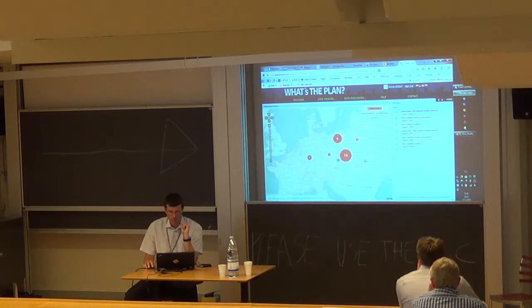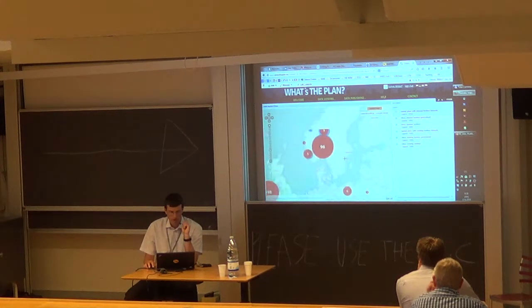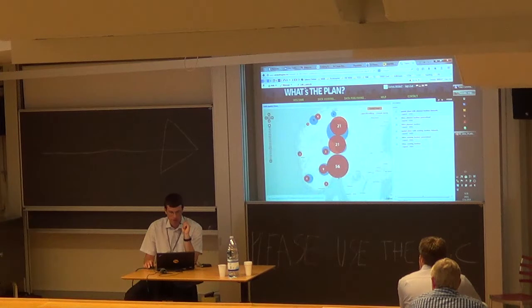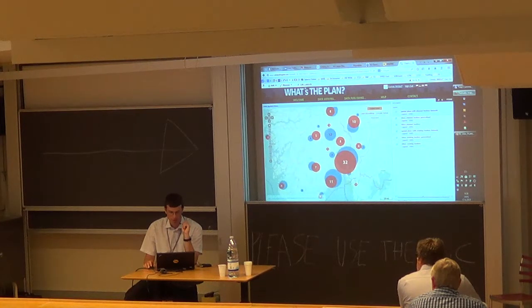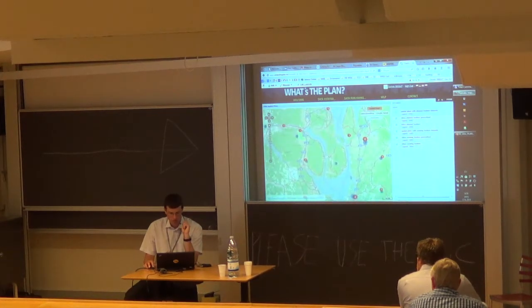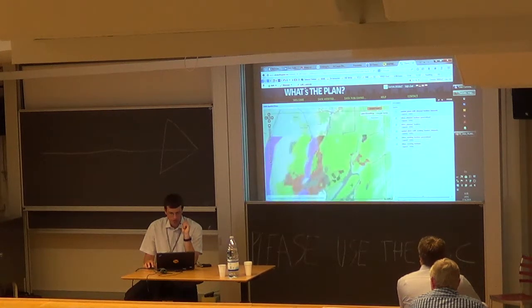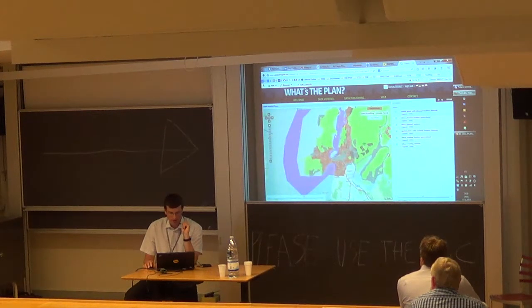As one partner was from Poland and he had good connection with the Polish municipalities, we get lots of data from Poland, and also recently data from Norway were released, and we could integrate them into the platform. So if you zoom in to an appropriate level, you get all the spatial plans visualized.